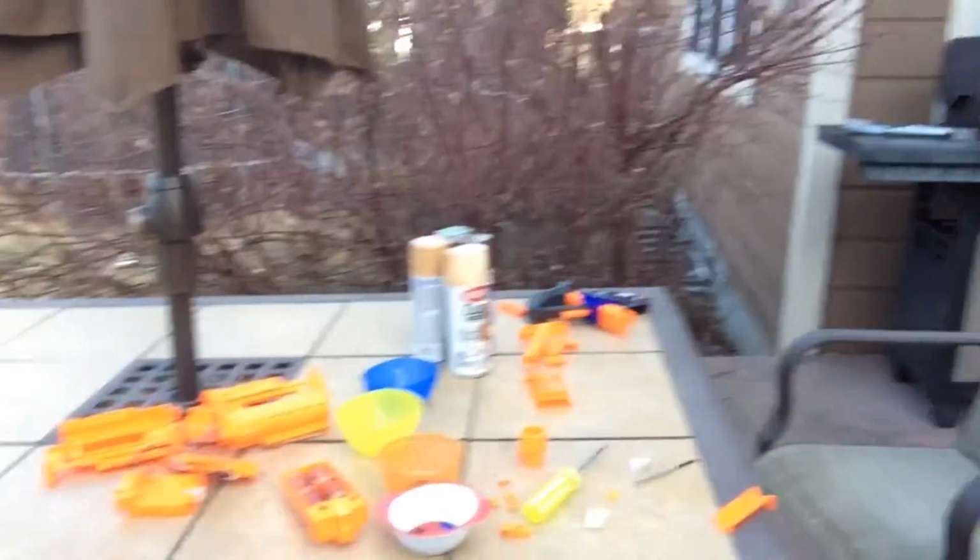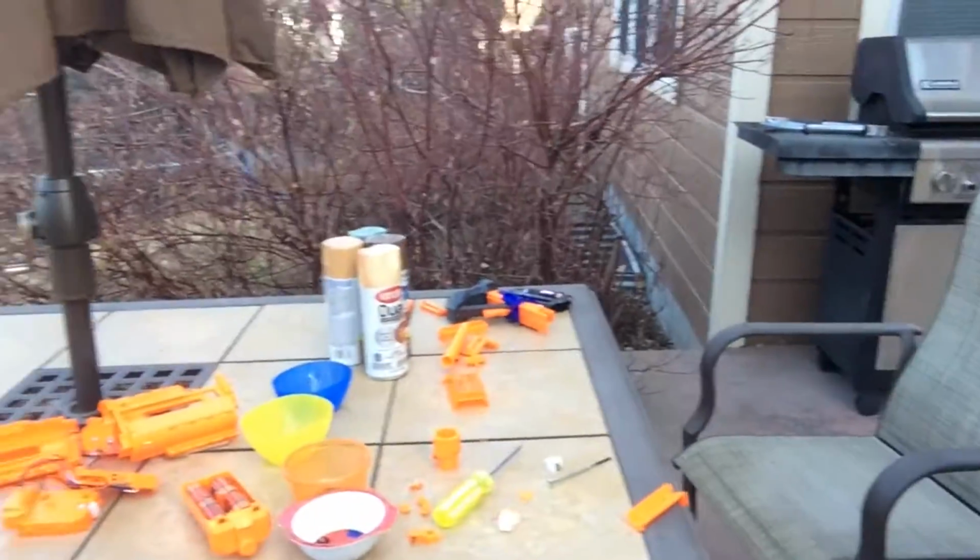As you can see, we took apart the shells of the Rapid Strikes. This is the aftermath. See what happens when he lets me play with his Nerf guns. Right now, we're going to prepare the painting. I'm going to probably make a time lapse of us preparing.